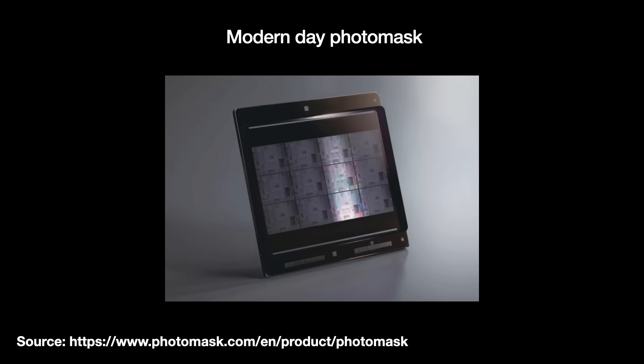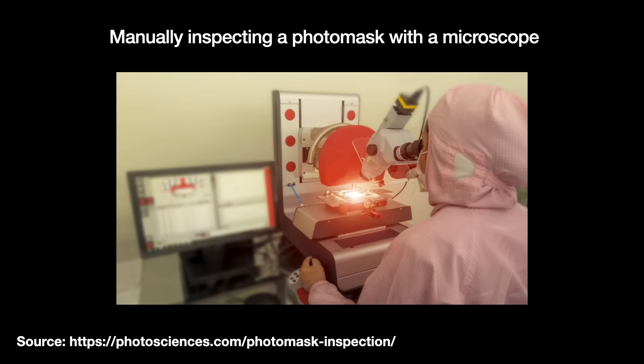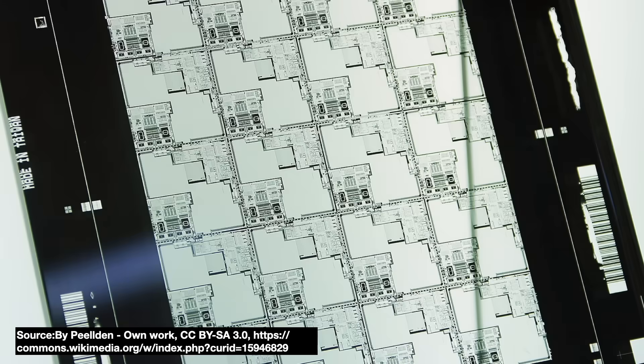The first automated inspection tools emerged in the 1970s, focusing not on wafers but the mask. The photomask is a quartz glass template containing the master copy of the chip design to be printed onto wafers. With individual wafers you do not have to catch every defect, but with a mask you have to — because defects print. Automation makes a lot of sense. It takes a human 4 to 20 hours to manually inspect a single 4-inch mask. If you are looking for a defect about 1.27 micrometers large, that 4-inch mask has 6.4 billion discrete locations to inspect. Studies found that 20% of inspected masks had false negatives — marked good, but in reality had a defect.